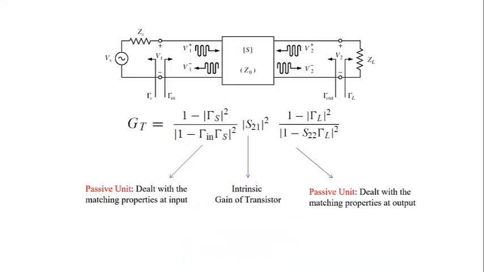How to understand this? We can understand by dividing the terms like this. What you are seeing is nothing but the input term, which tells about how far the amplifier is matched to the input side. And here it tells the matching at the output side. So these two are telling about the matching property at input as well as output matching. And this is nothing but the intrinsic gain of the transistor.